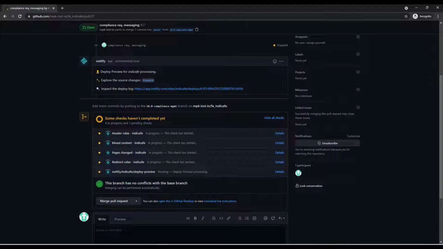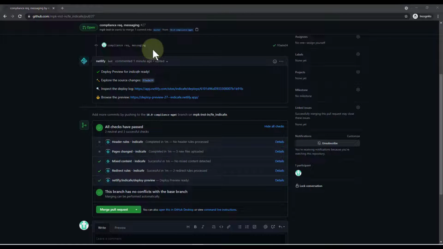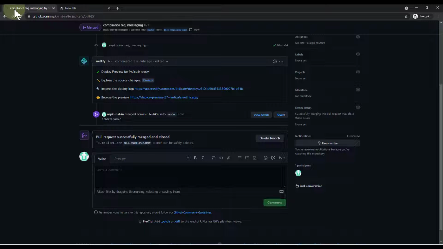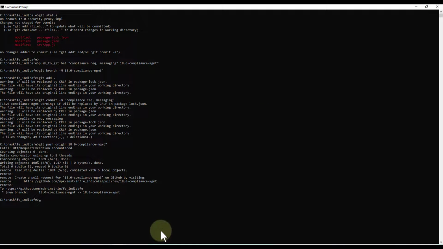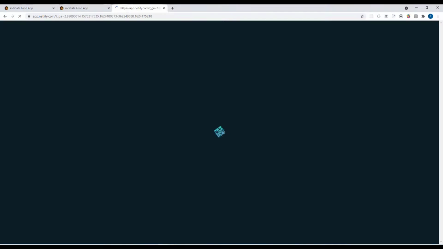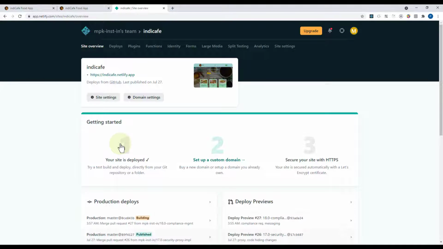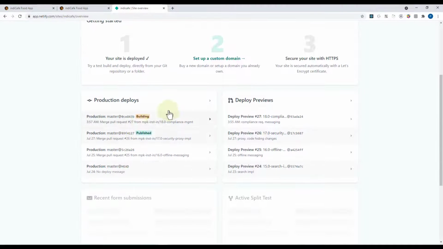It's going to take a while. All right, we got all greens here. I'm going to go ahead and merge the pull request. Okay, super, and this should make its way up to Netlify now. Okay, I think it's merged, and we can head over to Netlify right now. I'm going to go here again. All right, so let me go to my project here, and I should see a build happening right now.